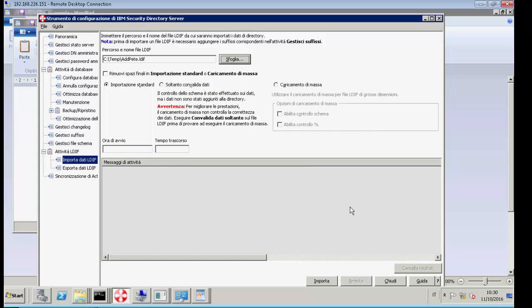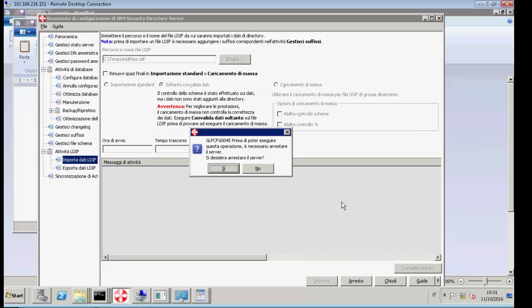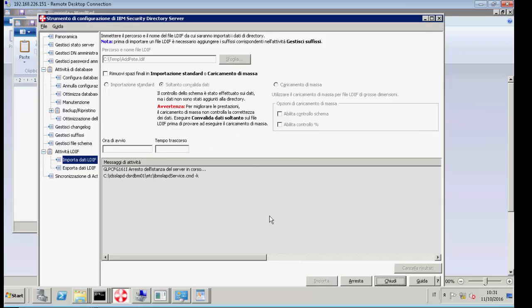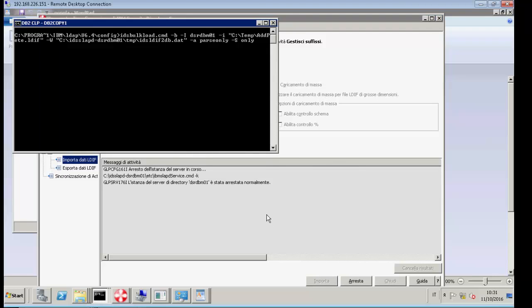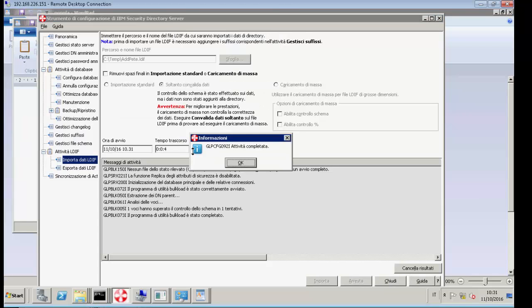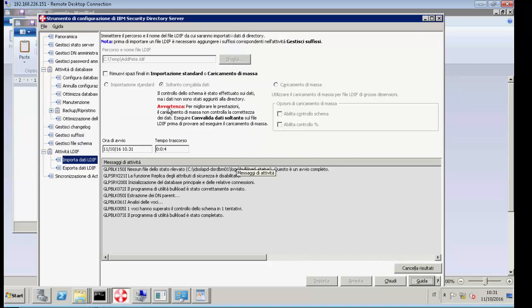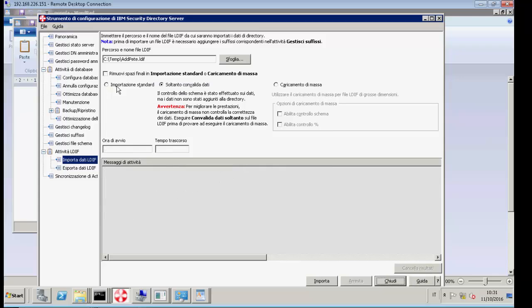Load the LDIF file. Let's try to validate if the syntax is okay. It is going, of course, again to stop the server. Okay, it completed successfully and there are no errors, and so we can proceed with the import of the LDIF definition.